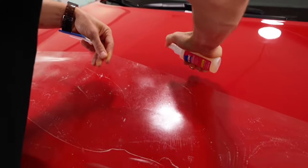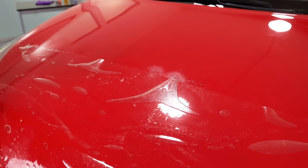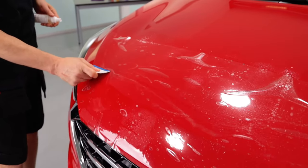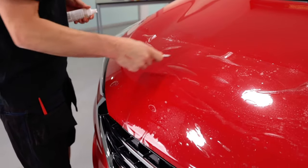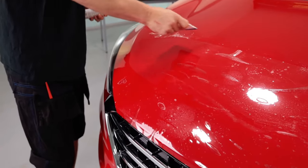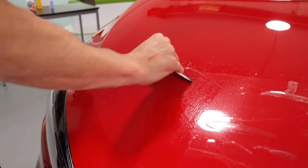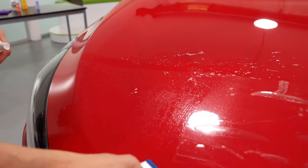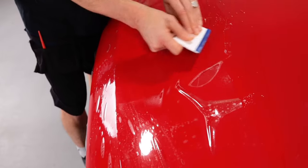With the top section, during this process of locking in the front, this area may dry. So spray slip solution again, then simply squeegee up and away. Make sure these squeegee strokes overlap and you apply firm pressure. If there are wrinkles, be sure not to squeegee towards them, but shift them away with a 45 degree angle. Again, overlap the squeegee strokes and be extra thorough.